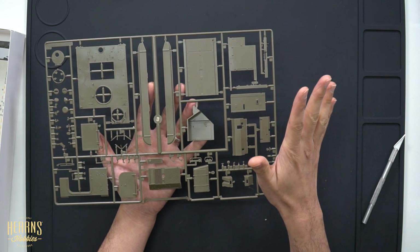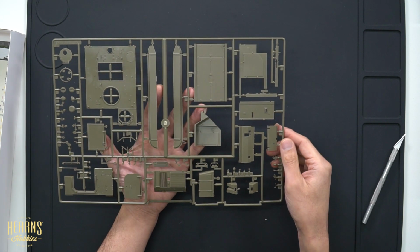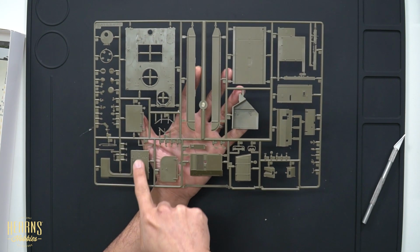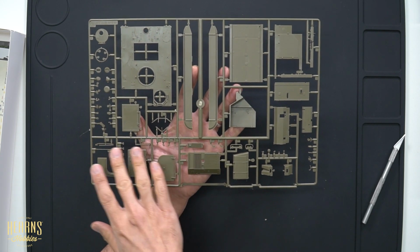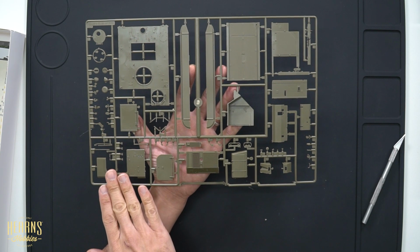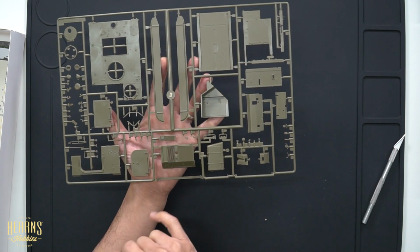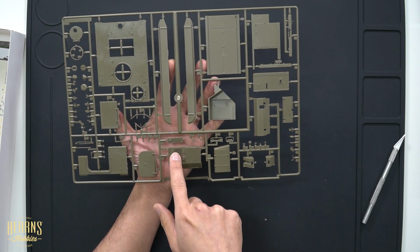The splash guard, I guess, when it's going amphibious, because these particular M113s are very light and could tread water. You have your front panel here. So here's the engine compartment. It's nice that this is all separate. You can have that open with the hatches in case you want to have engine details there. Got fuel tanks and various bits and pieces.